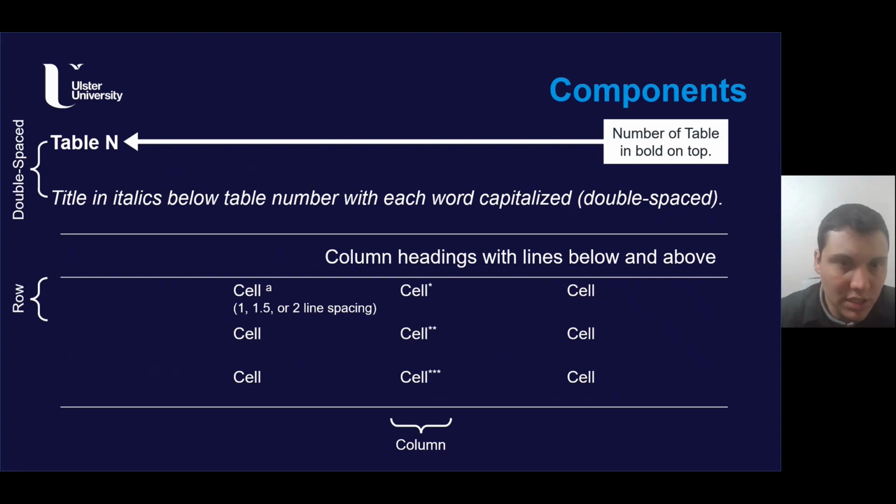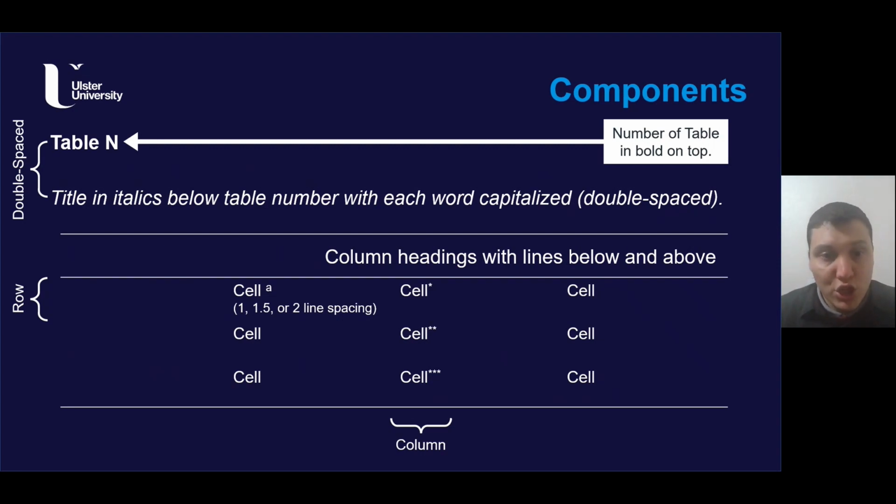You have three options: single spaced, 1.5 spaced, or double spaced. You have the option because usually tables have a lot of information. That's their purpose, and they can be too big. So if you keep a double space, it can just be difficult to read and understand the structure of the table. So you have the option of having smaller line spaces in the body of the table.